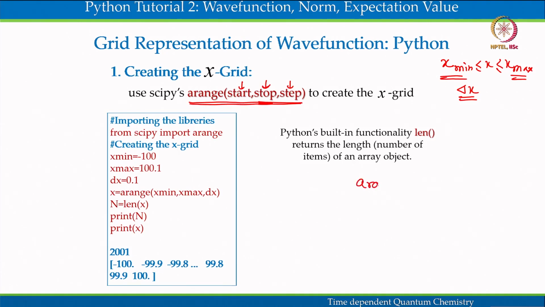So if I write arange of 1, 5, 1, it will return evenly spaced discrete values of x in the following way. It will give me 1, then 2, because the difference I have selected is 1, then 3, then 4, then it is supposed to give me 5, but because 5 is the stop, and the way arange works, it will just exclude the last one. So I get back this list of values.